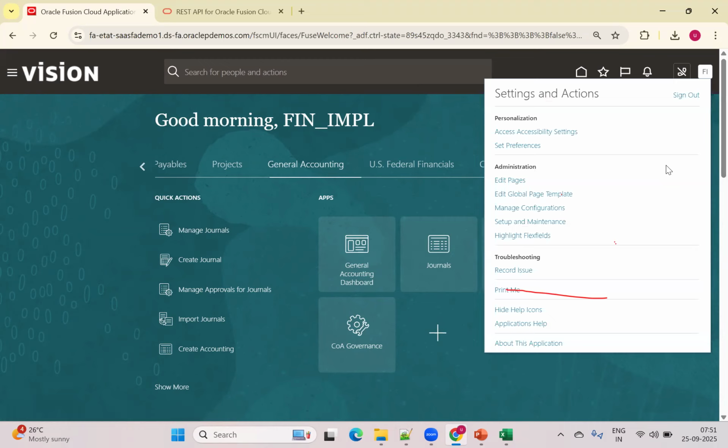So will this setup and maintenance be given to all users, or will it be restricted only to specific business people? Within the setup and maintenance, you can customize the access as well. The setup and maintenance access is given from a role named application implementation consultant. That is the standard role.